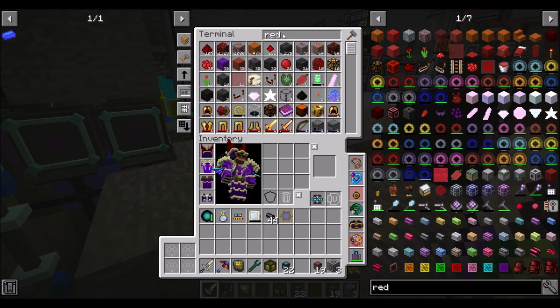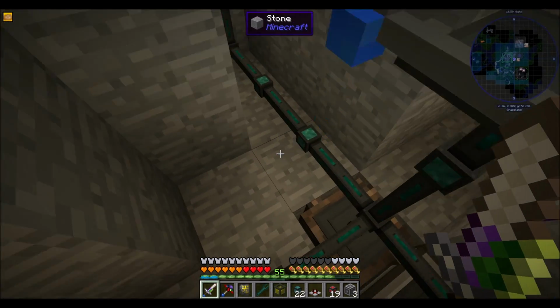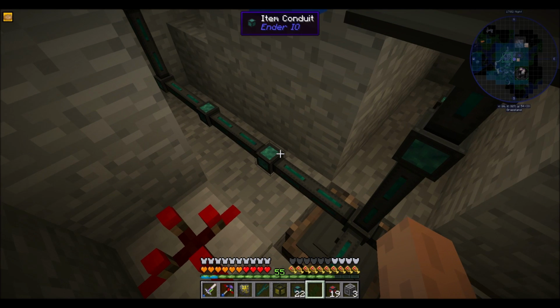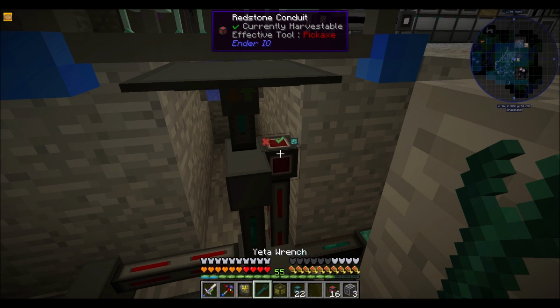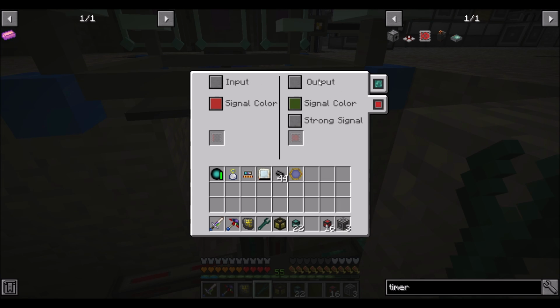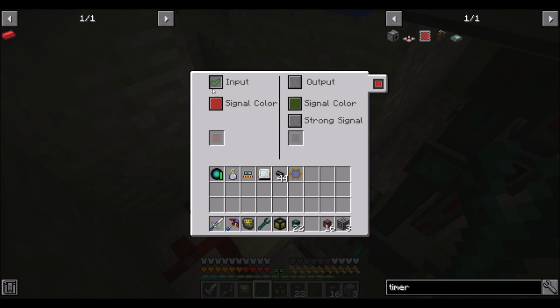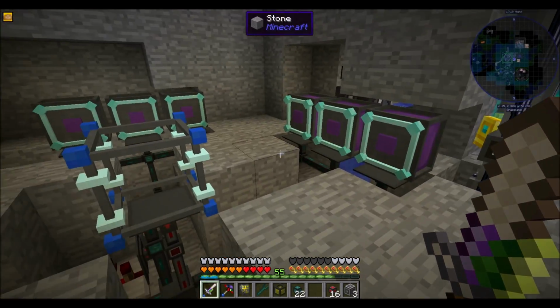So we need one of you, and we need a timer of some kind. Dark Utilities timer should be fine. So I want you to tick every 20 ticks, so basically once a second. And then this guy here needs to be an output on red. And this guy here needs to be an input on red. Perfect. All right, so that should be an automated system here, right?